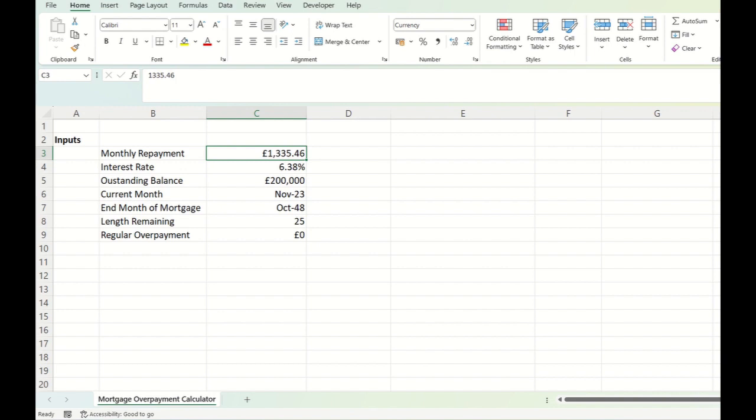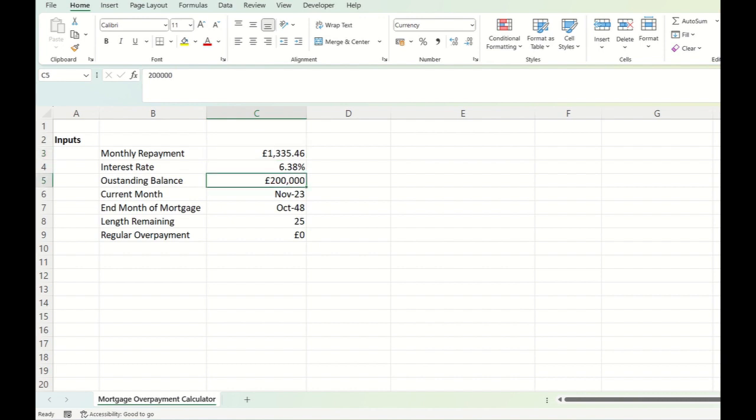I like building my own version in Excel just because it means that you can run different scenarios and save them, and you can make the spreadsheet look how you want, and then you can look at different statistics from your spreadsheet as well. I thought I'd share with you how you might go about building one of these spreadsheets if you're interested yourself. Some others might just want to watch this video out of interest, just to see how the calculation works.